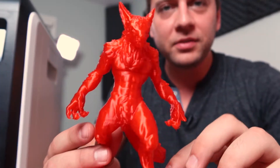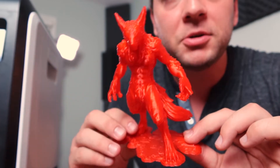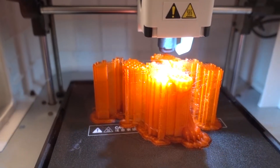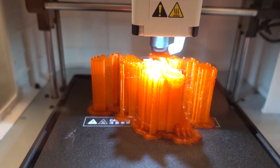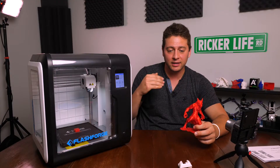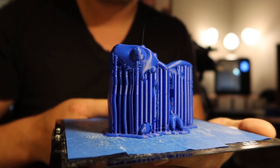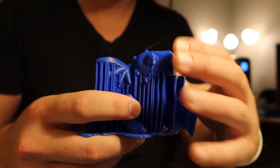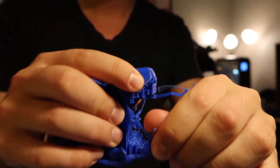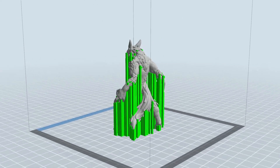Check this werewolf out — this is the coolest looking werewolf ever. He's made of PLA, the same red PLA that's in the machine now. I broke a finger trying to get some of the supports out. You print with supports when you have a model with overhanging features — those overhangs are anything usually over 45 degrees. Printers cannot print on top of nothing; they have to print on top of previous layers. Supports are very brittle beams sticking up from the bottom to the top of your model that you pick off when you're done — that's really the only way to print something like this werewolf's arm, otherwise the fingers would be floating in free space.